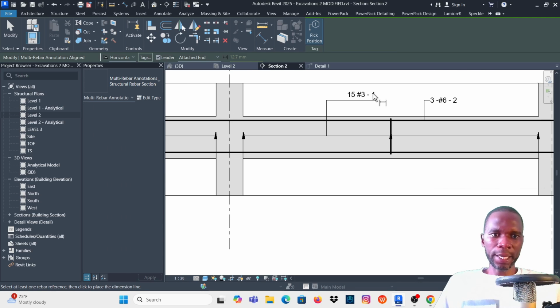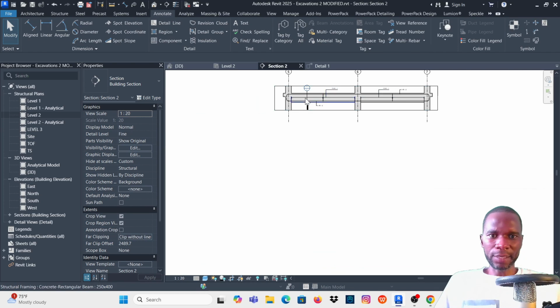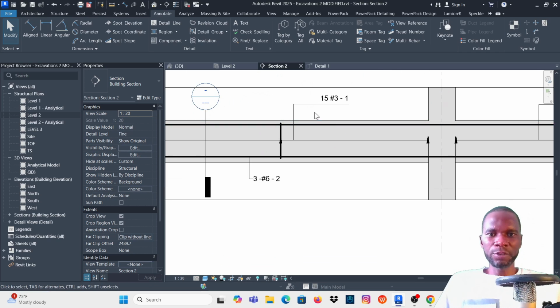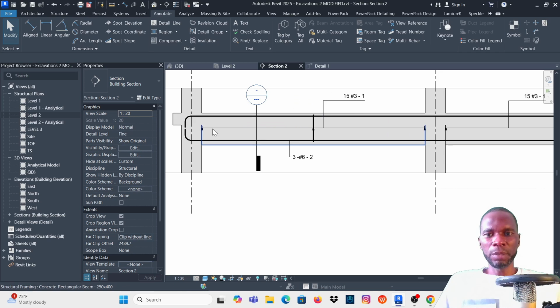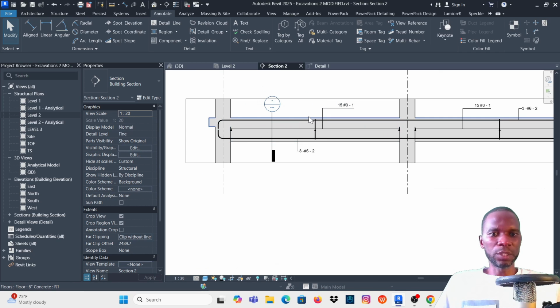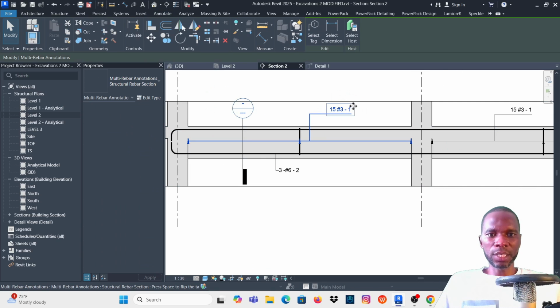Then you can see that I have my tag right there. Now, this is a default template. As you can see, this is a default template. Of course, maybe I want to show some diagonal lines there or a dot. If you want me to teach you that, I can always do that, but let me just show the diagonal lines. I'll just select on it. Now, this is a tag. It's a combination of dimension and the tag.